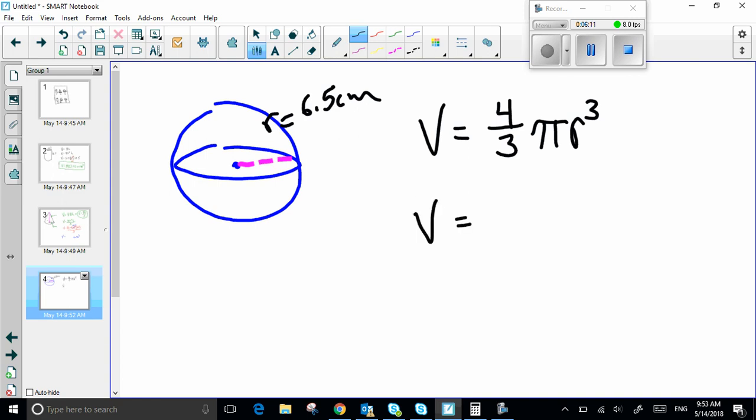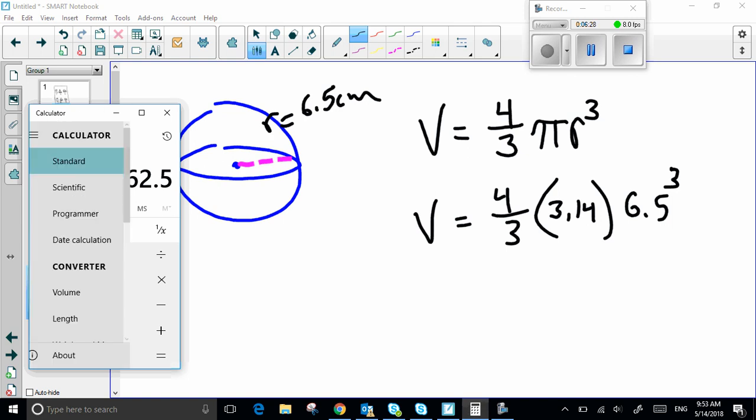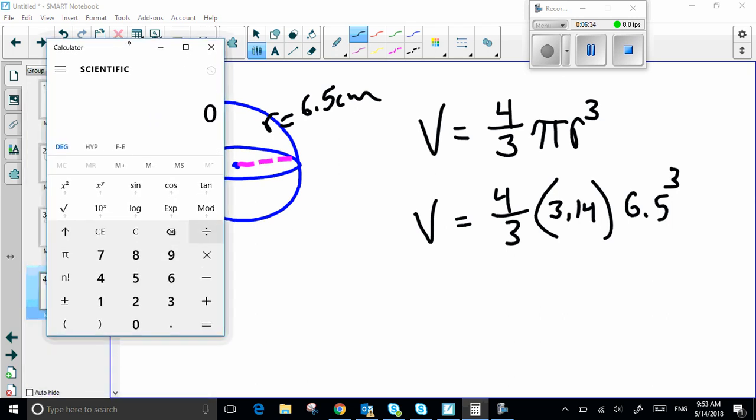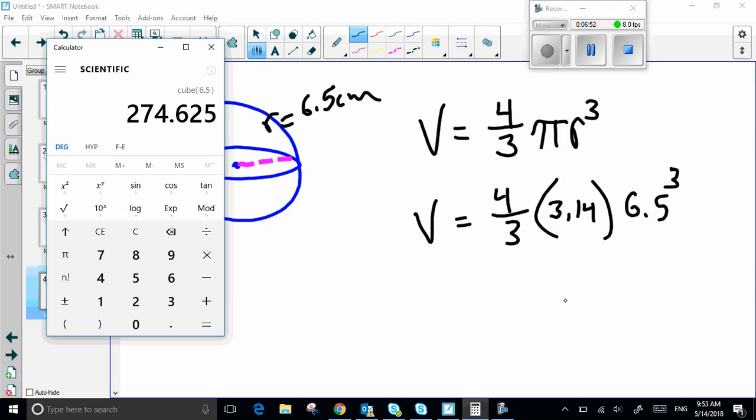Let's plug in our numbers here. Spheres are actually really easy because you just have one extra number to put in there: 4, 3, and then the radius, 6.5, which you have to cube. I'm going to go to my calculator, change it to scientific, and find the one that's cubed. I'll do 6.5 and raise this to the 3rd power. You see that? I've got this x to the 3rd. That works out really well. 274.625.